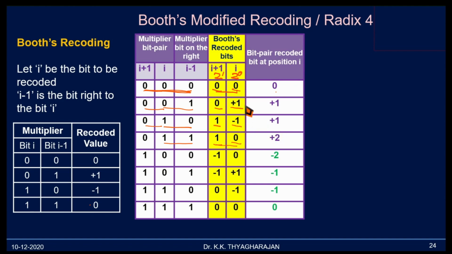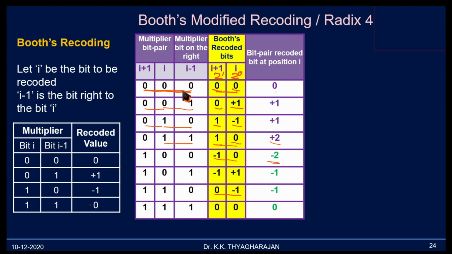Here, in this case, it is 0. Here 2. So plus 2. And in the next case, it is 0 and here it is 2 into minus 1, it is minus 2. And here it is 1, here minus 2 plus 1 is minus 1. And in this combination, value is minus 1 and here it is 0. So 0 minus 1 is minus 1 and here both are 0. So now 3 bits have been recoded by one single value. It is not a bit, it is a single value because you are getting plus 2 also, minus 2 also.